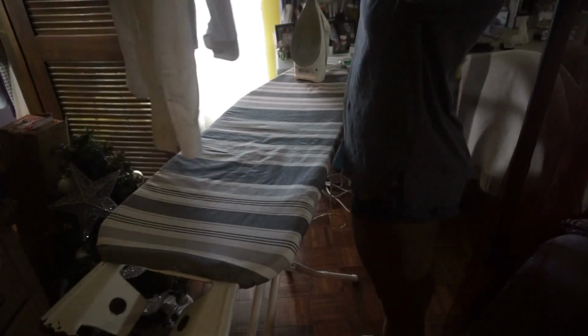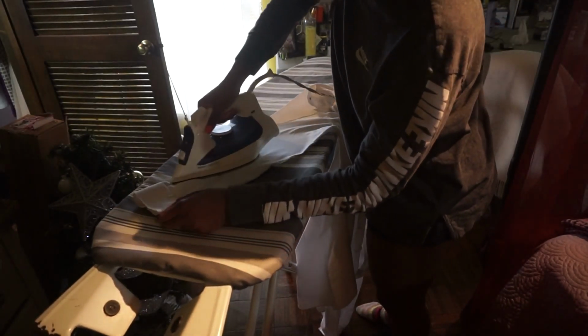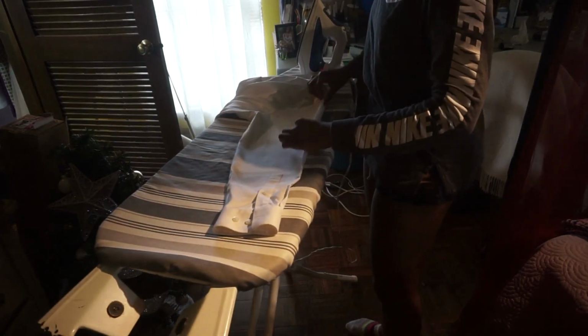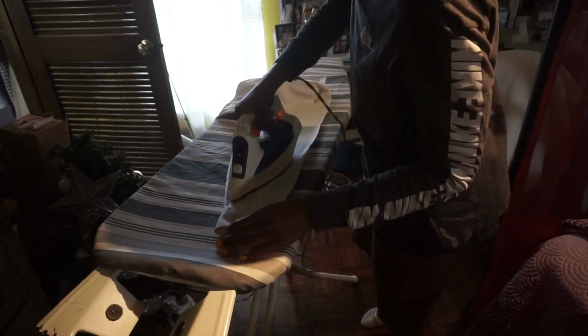Again, so babe, I busted out the ironing board. I'm excited, but I'm debating if I just really want to wear it because I just made it, or if this is my vibe for the day. Because when I get dressed, I get dressed based off of my vibe for the day. I haven't been wearing much makeup. I'm going to do my little touch when it comes to my face. My hair isn't going to change. And I want it to be nice and clean and crisp, like a men's shirt for real. I want creases in this thing. I want it to look clean.